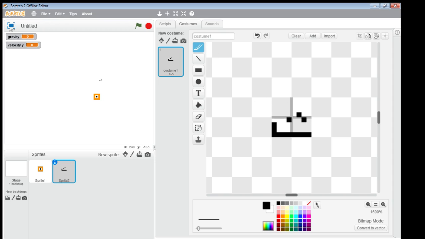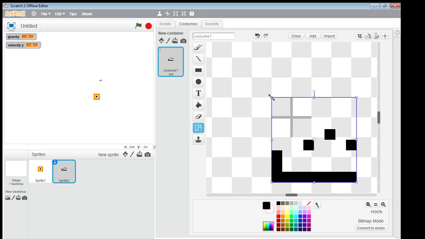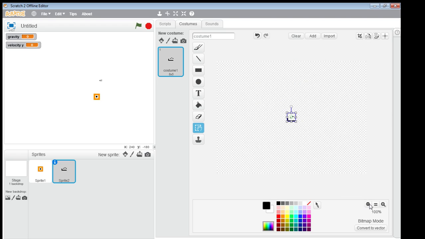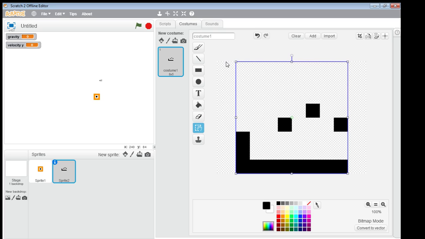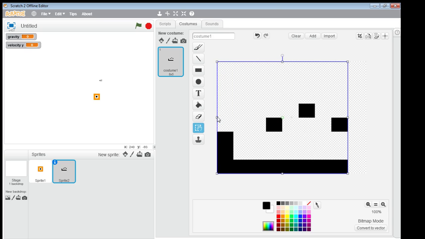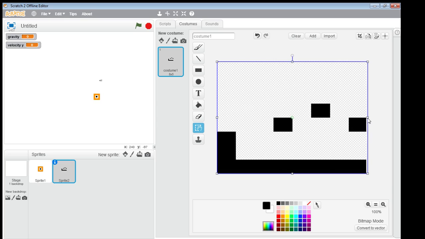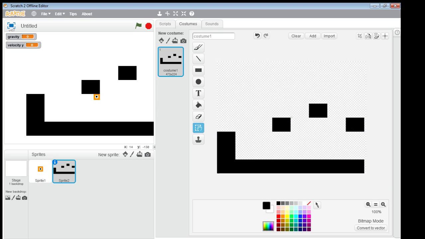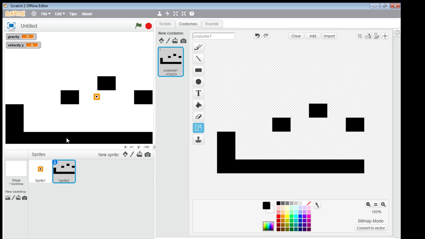So now that we have our first level, we will make it larger by doing this. Take this, and as you can see, the bottom and top corners of this, draw it up to the very top. Expand it a bit in both directions right now, just to make it easier to expand when we go all the way out to here. Now you want to take each side and drag it right down to the bottom. Now you want to take these and do the same with those. And voila, level created. So let's just say this is our level. I know it's not perfect, but let's just say it's our level for now.